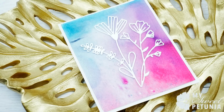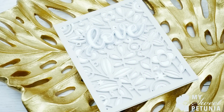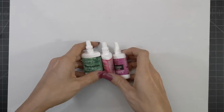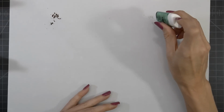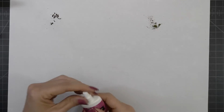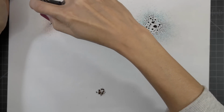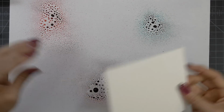I'm going to be experimenting with some color burst. I did play with the color burst while I was in Houston over the spring, and I wanted to use the same colors, but unfortunately I left those behind there. So I'm just going to be using 3 colors here. I did use some of the liquid platinum stuff, and it just added a little bit of shimmer, but you don't really need it for this.